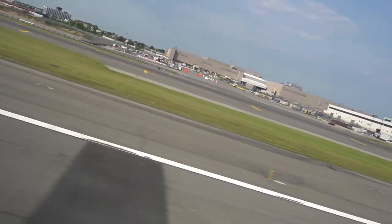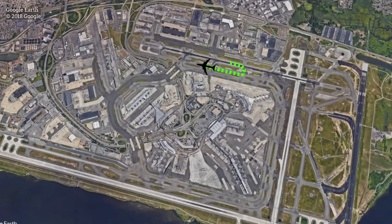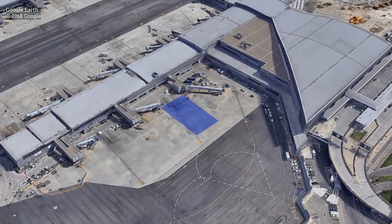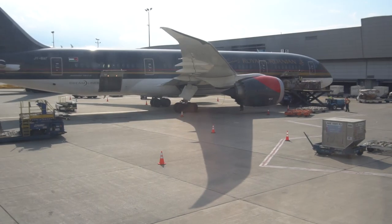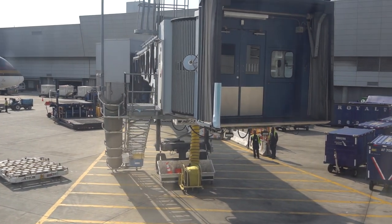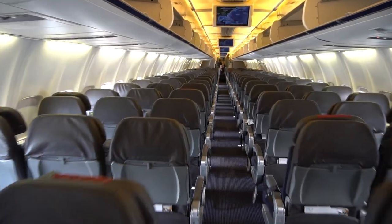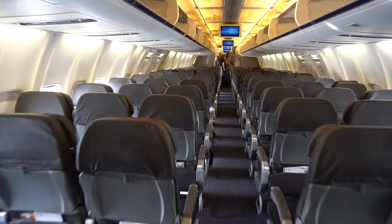We have landed at JFK and now we need to get to our gate — time for one more taxi animation. Gate number 5 at Terminal 8 will be our gate of arrival today, marked with a bluish rectangle here. So that was my flight with American Airlines on the Boeing 757. Overall it was a great experience — the crew did an excellent job, the aircraft and cabin were actually better than I expected on this route, and for the first time I have seen a lounge that has an outdoor pool overlooking the airport. All in all, I liked this travel experience.